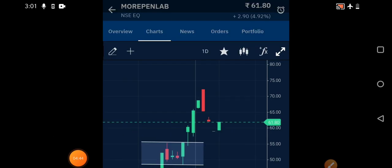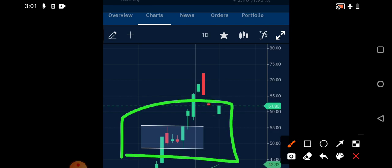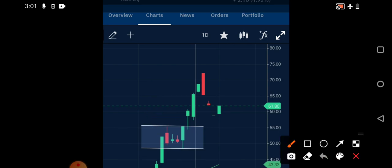Moving forward, let's see the 1 day chart. In the 1 day chart, you can see the region that I was talking about, the top of this region, around 56. We discussed that this region, 56 to 60, is going to be very important, and exactly from that region today we saw the buying momentum. Next, as I told you, you need to focus on 65, because 65 is also very important after the stock hit the lower circuit, that level has become important. Focus on 65, and after that you can expect 70 plus also.